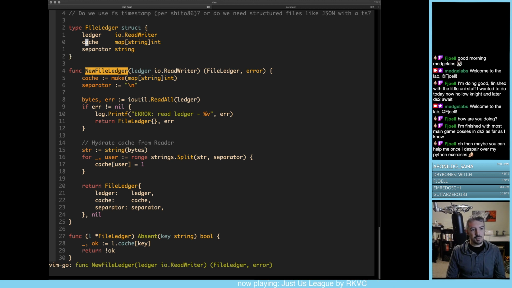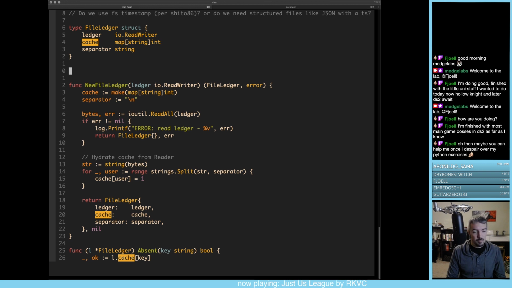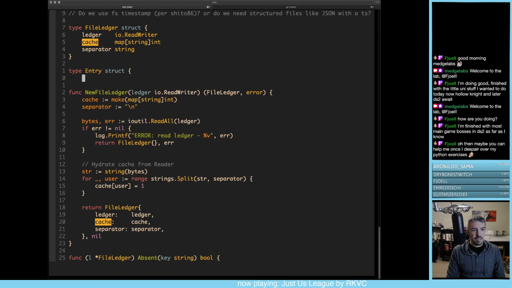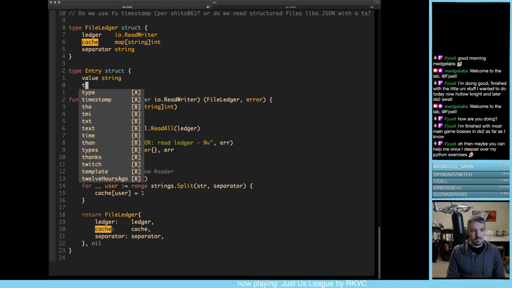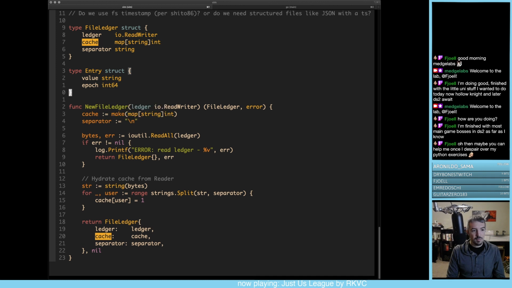So the thought was that the map, instead of just being a map of string to integer, which it actually could still be an integer, could be a map of string to some complex type. So it'd be something like a type ledger entry, or we could just say entry struct. And then inside of here, you would have data that is necessary to you. So value is something, and then epoch, for example, could be something that we go for.